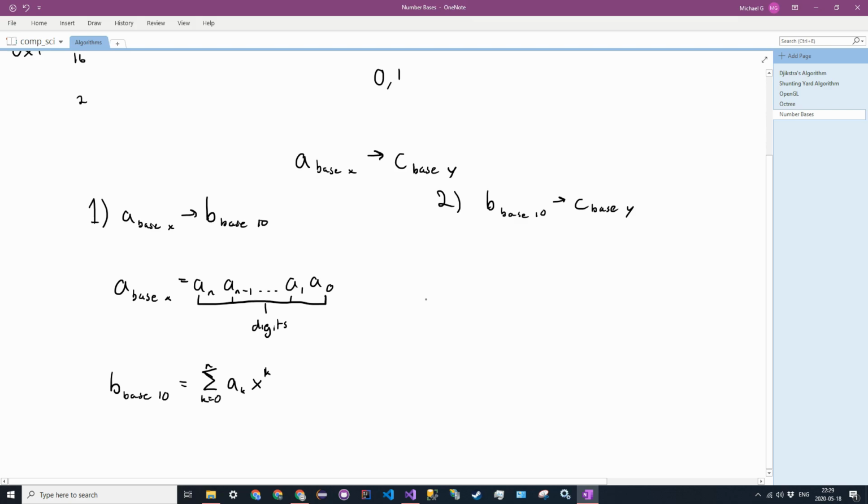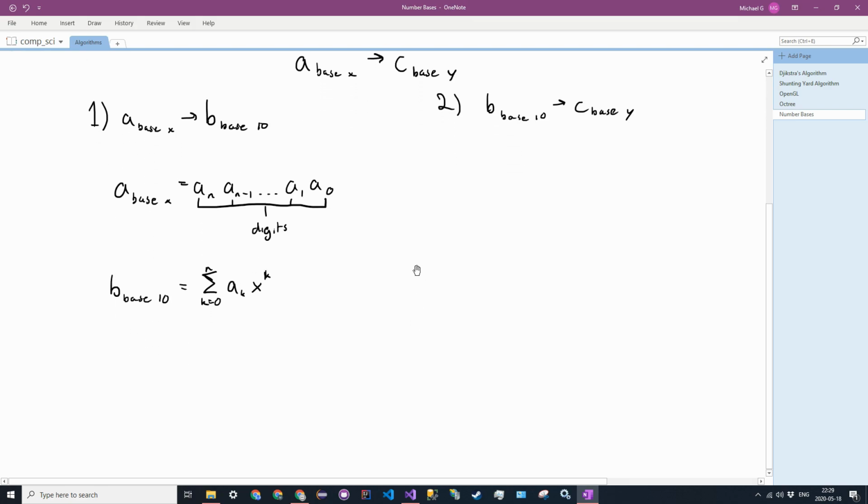Now to convert from decimal to some other base, it's not too hard, but it's a little more time consuming because you have to do repetition. So the first thing you're going to do is find the highest power of y in decimal.